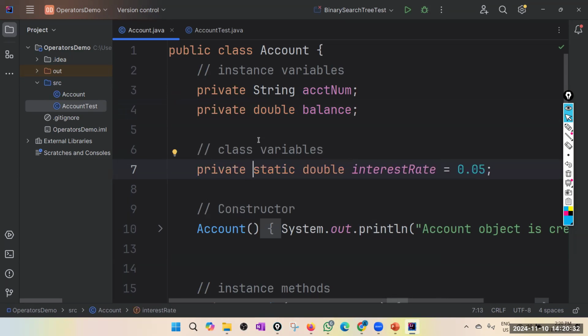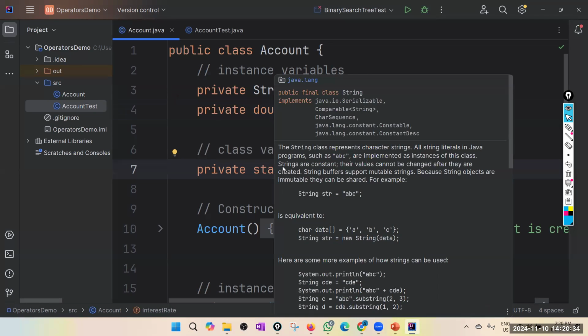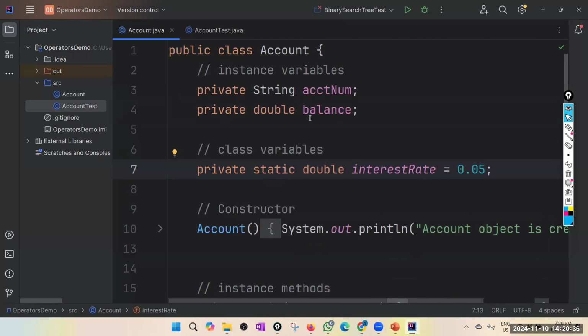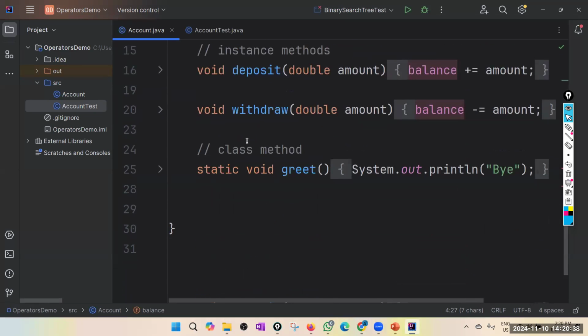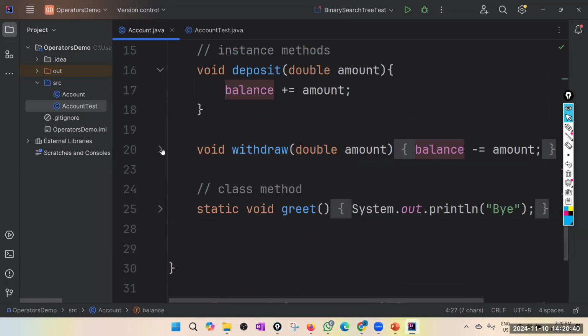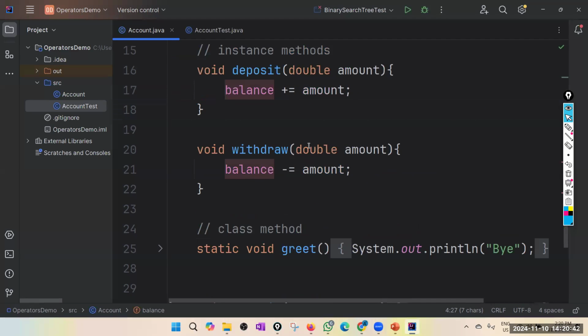Private means it is only accessible to your members. For example, the balance can still be accessed by your deposit method and withdraw method. If something is private to me, I have access to that. Others can't access it. So private things, your instance methods, class methods and constructor can access, but other classes can't.